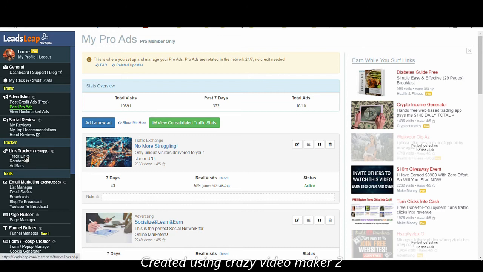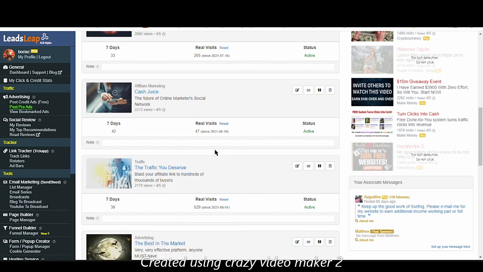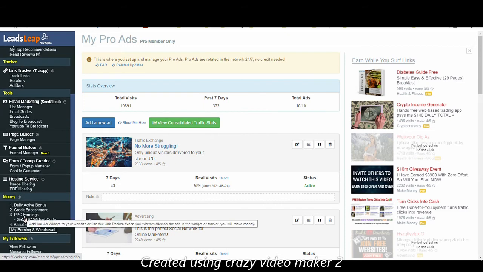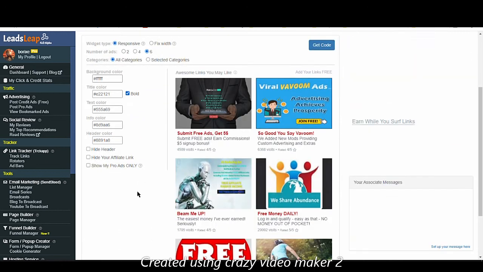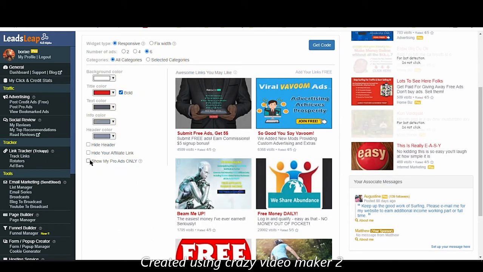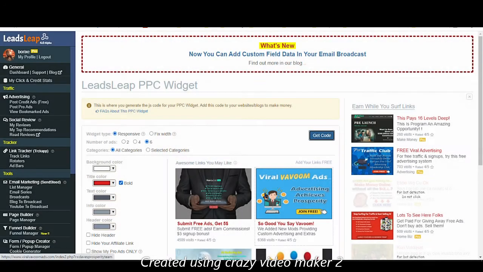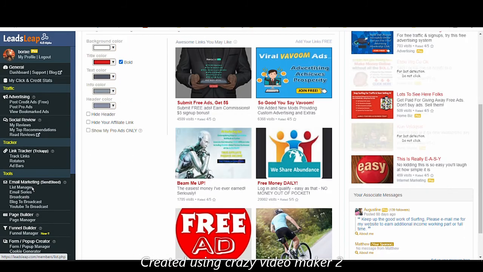And when a visitor that visits your blog clicks on those ads, you will not earn a PPC click, you will not earn advertising credits, but you will only earn one visitor to your link that you are already promoting on your pro ads. Alright? So if you tick that feature, you won't be getting money for every click. You will be just advertising more of your affiliate links. Okay, so the moment you click on get code, you just copy it, paste it on your landing page or blog, and this code will display ads whenever a visitor visits your blog.